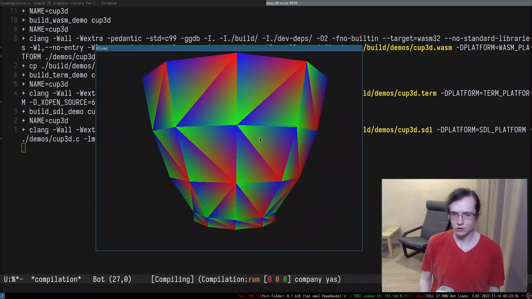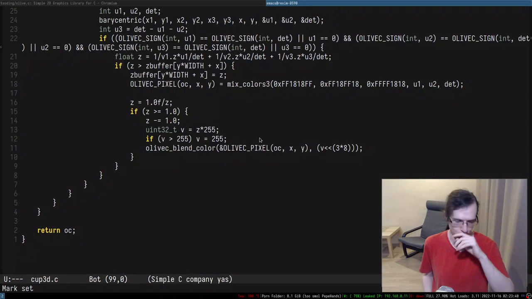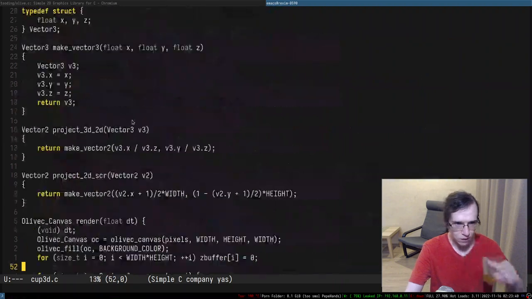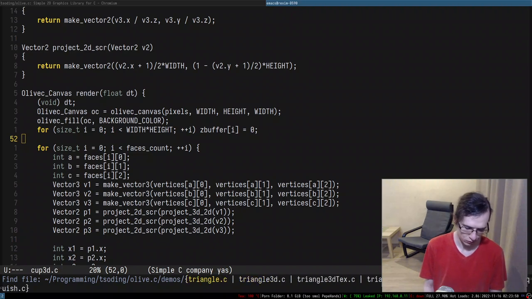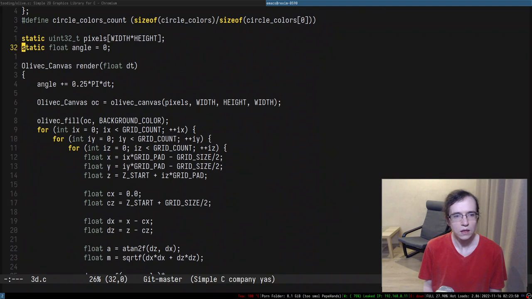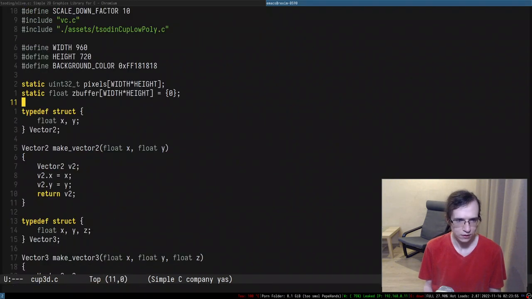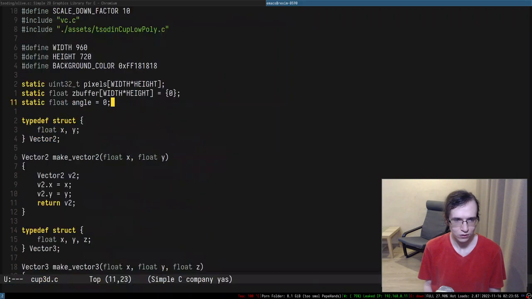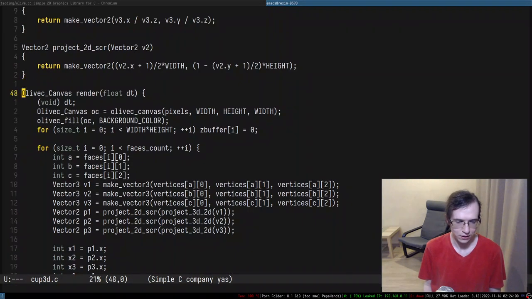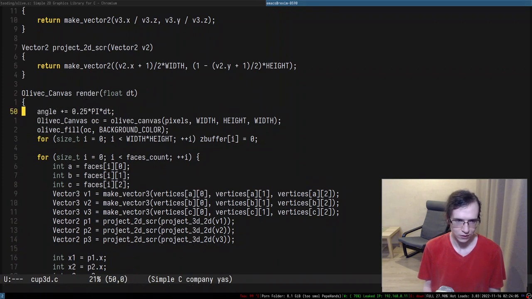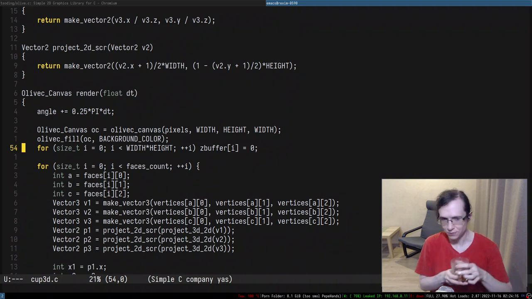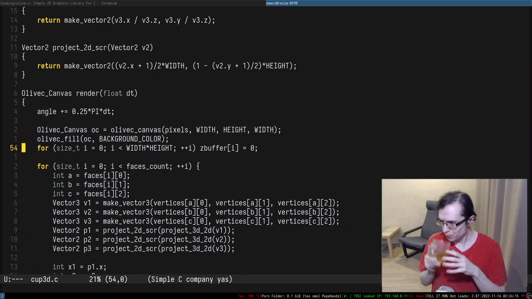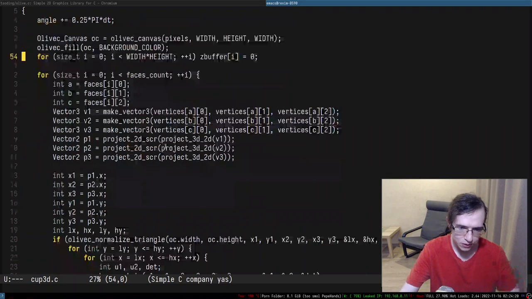Cool. Now we need to make this thing rotate. So this is actually a very interesting question. How exactly are we going to be rotating this entire thing? So we need to maintain the angle. We already do that in some of the places, for example, in just 3D. So there's an angle, which is a global thing, right? So we're going to put this angle in here and we constantly update that angle when we're rendering this entire thing. Right, so we update the angle. So now what we effectively have to do is rotate this entire stuff around the y-axis.